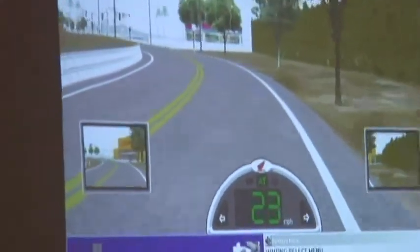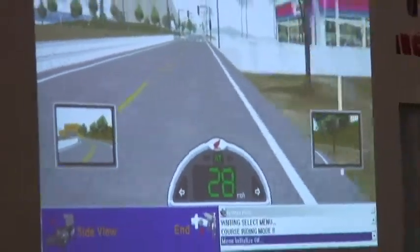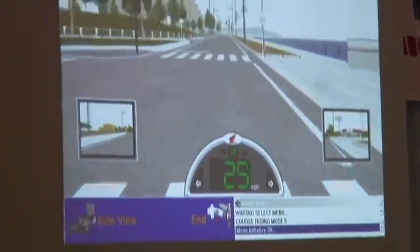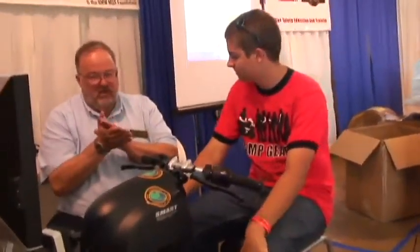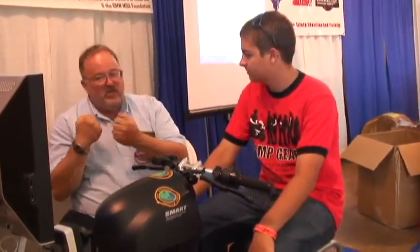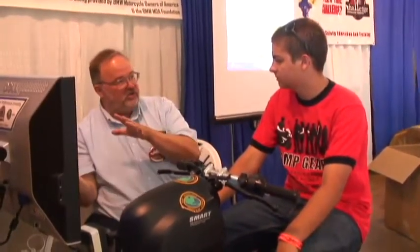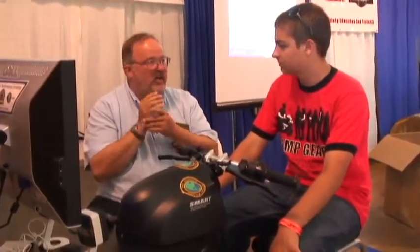You can go faster — crank it up to about 30. Do a panic stop, real hard brakes. The handle works. So did you notice that when you got on the brakes real hard, you started seeing it shift like an earthquake, and then you heard some ripping rubber? This is positive feedback to tell you you're over-braking, because you don't have the thrust inertia of stopping with the front end diving. So that's to let you know — I had you do that on purpose.